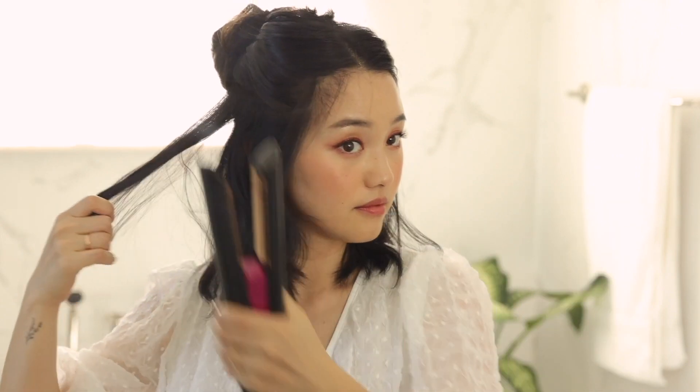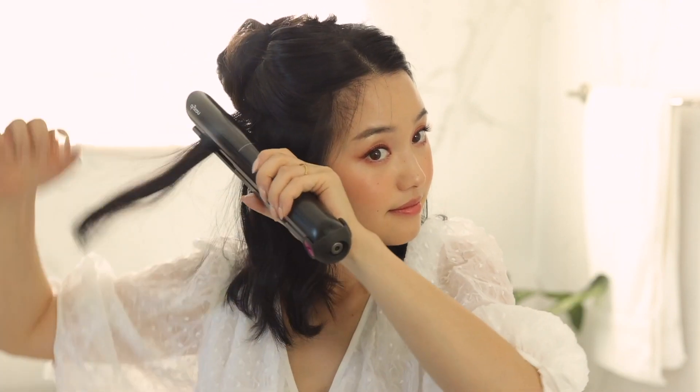The next hairstyle I'm going to do is like a really soft 1920s finger wave. I love how romantic this looks and it looks very effortless. So I'm just going to grab a little tress over here, press the curl outward, then press it inward, and then outward again. We've got a little wave right there. I'm just going to do that with each section — pull it out, pull it in, and then out again. We're just adding a nice soft bend to the hair.